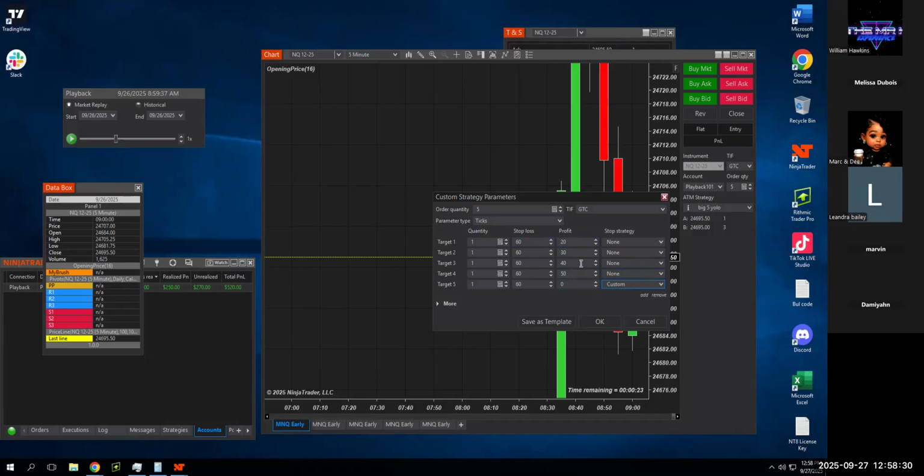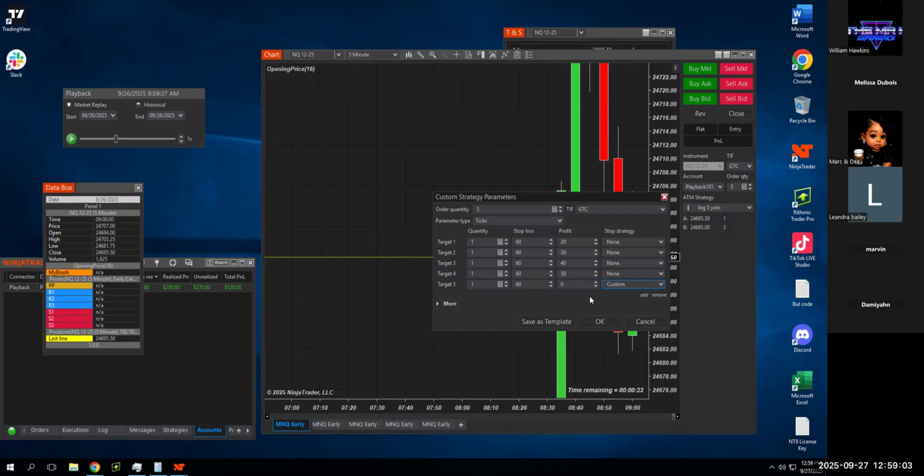So that's how you would program that for micros, because the total is only $2.50 per tick. Because 5 contracts, they're 50 cents each. So that's $2.50. It's just taking you out at different points of your profit. And that's the ATM strategy that I use to make the money that I do in micros.